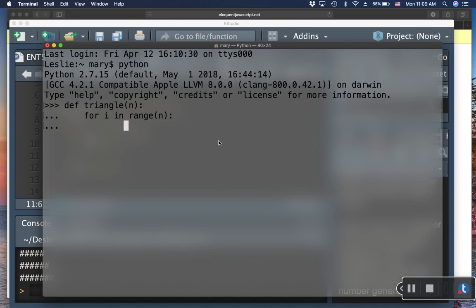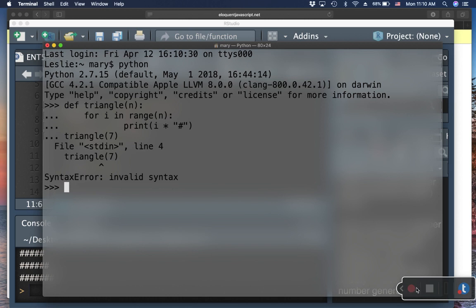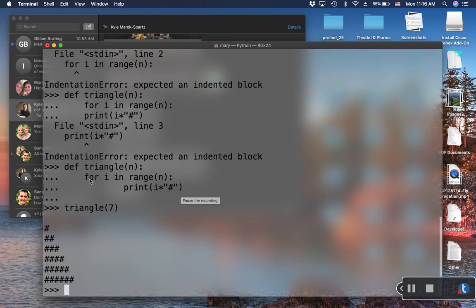For I in range, I'll use range rather than those colons that we did, like 1 through n. So range is a function in and of itself that's looping. For I in range n, print I times a hash. So we can actually do arithmetic with the strings in this language. And I think that should be it.